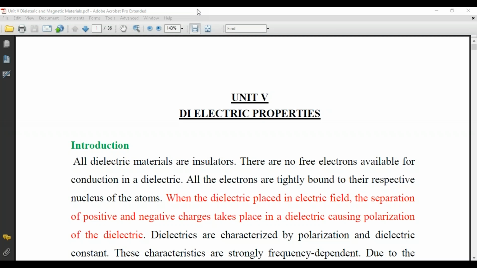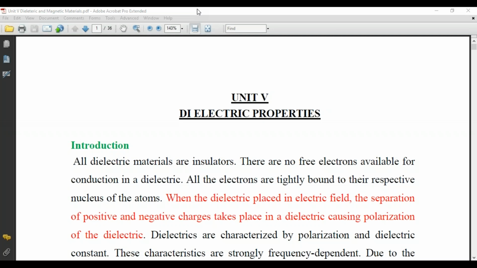That means positive and negative charge do not coincide. There is always a distance between the positive and negative charge that causes the permanent dipole moment in polar dielectric materials. That's why it is called an asymmetric shape of the molecule. Asymmetric means it is not symmetrical. There is always some distance between the positive and negative charge. That is what is called an asymmetric shape of the molecules. So that's why dipole moments always exist in the polar dielectrics.